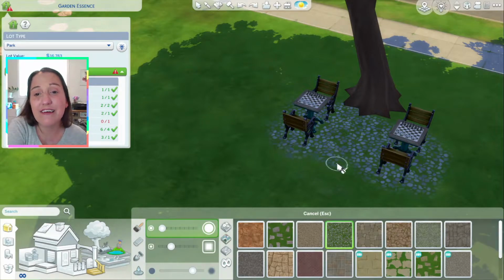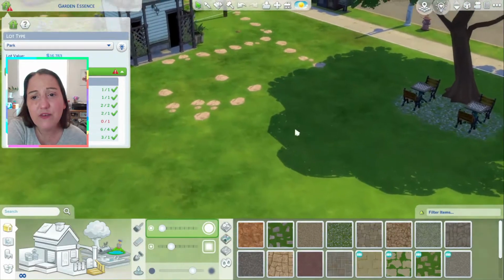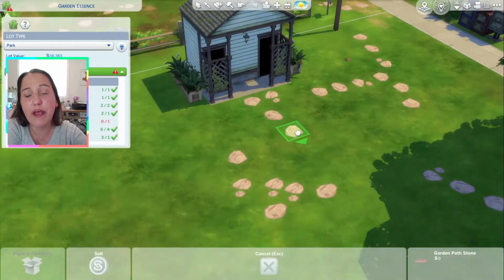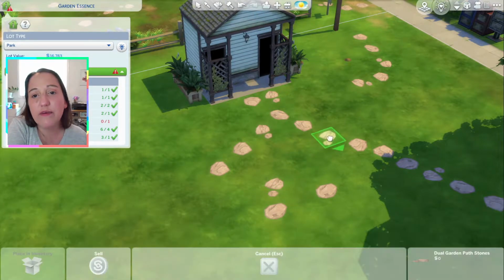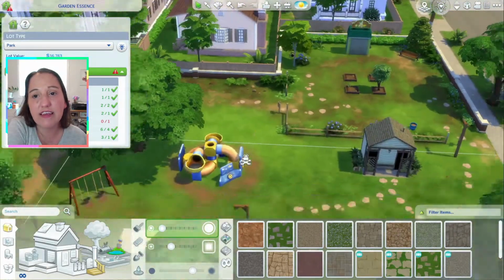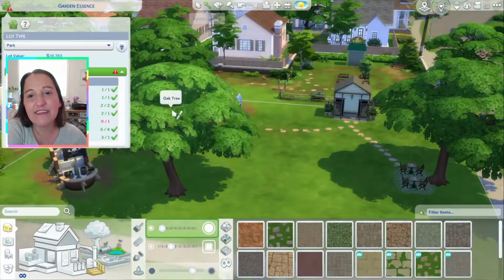Most of my park ideas come from parks that I have seen in real life in some way, shape, or form, including this one with the little open area where you can do picnicking and then the bathrooms on one side with a little community garden in the back and then a little playground off to the other side. I mean, that's your stereotypical small town park right there. And I've never seen chess tables at any of them, ever. And it's just so frustrating to have to add them in somewhere.